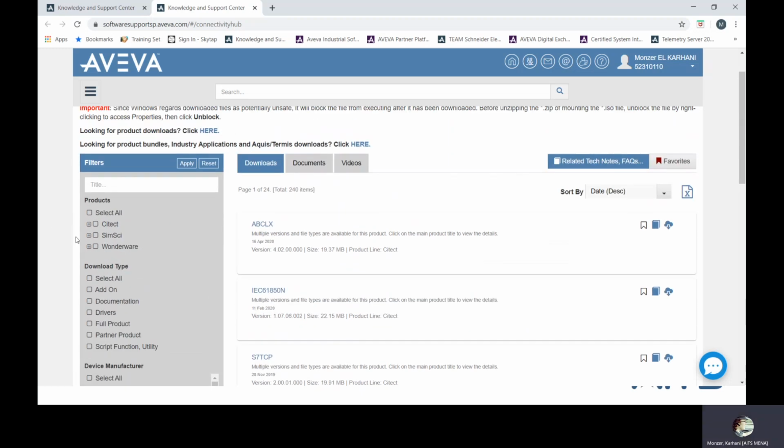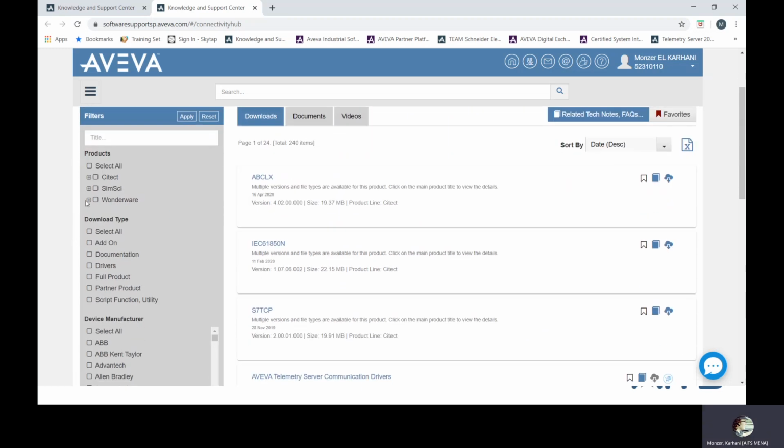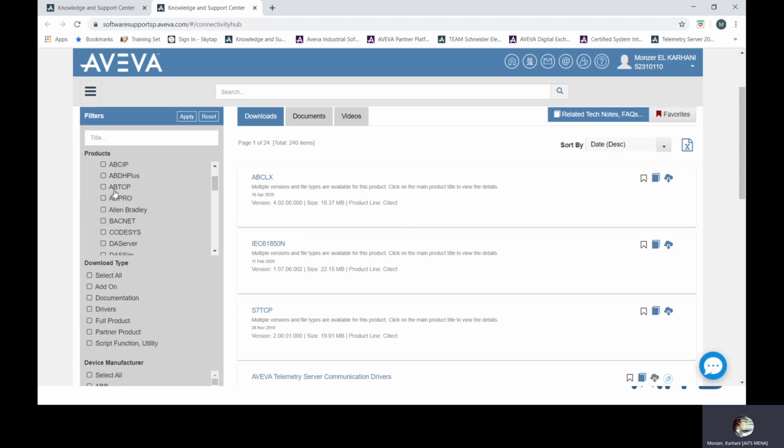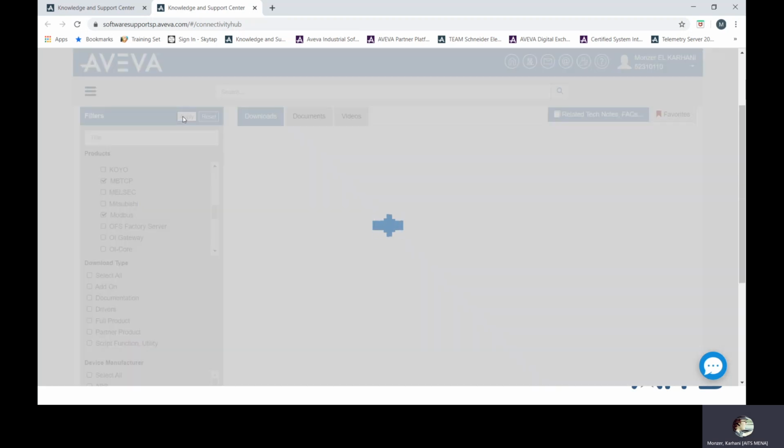Generally, how I search is I go for the product that I need, which is Wonderware, and then I search. For example, I need Modbus, so let me go for MBTCP, that's Modbus over TCP, or simply Modbus. Click on Apply.